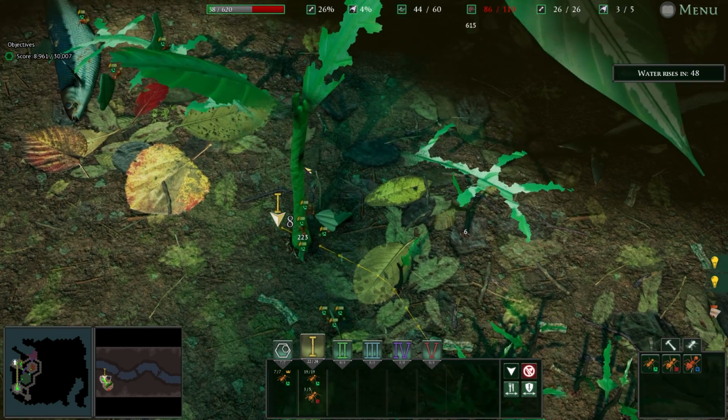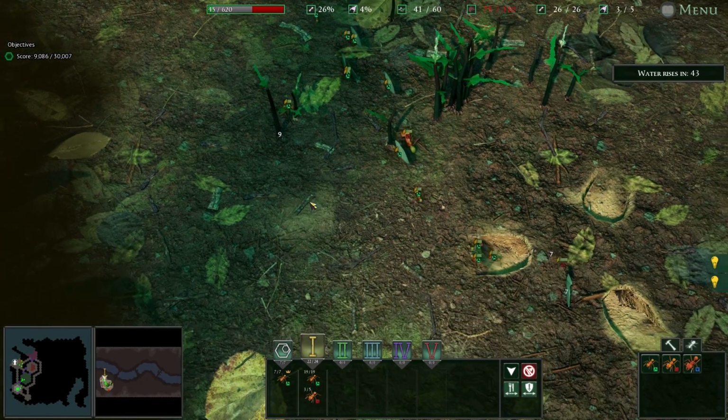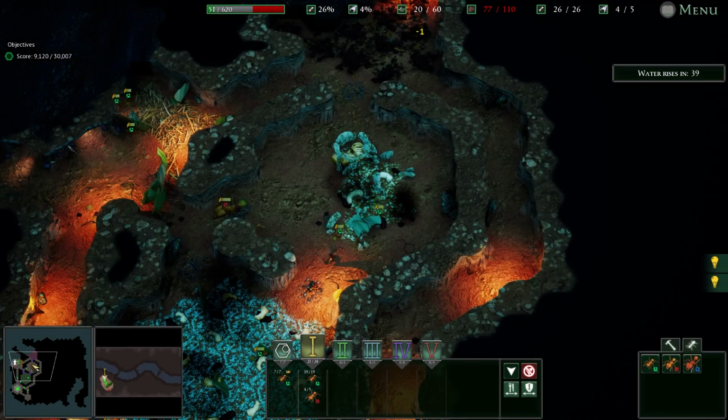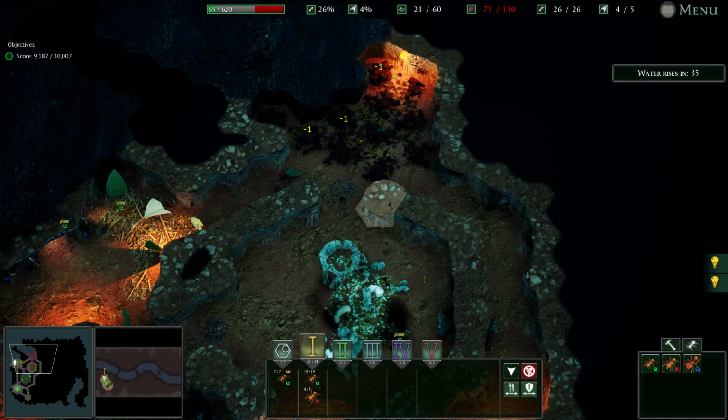So how is this plant doing over here? 223. So we're still a little bit slow at gathering leaf. As our medias, and when we start getting majors as well start coming in, they will start really ramping that up.